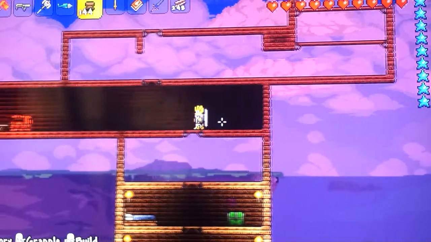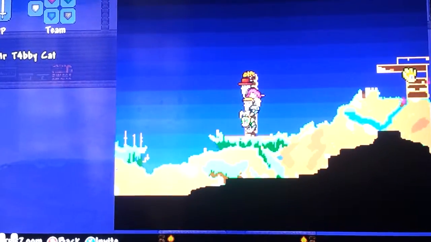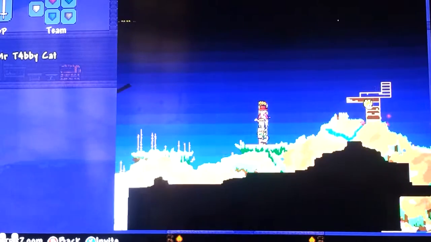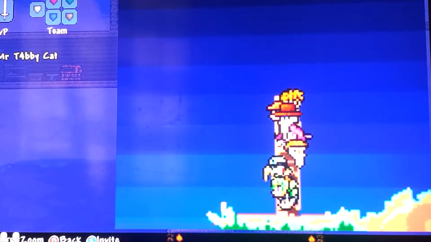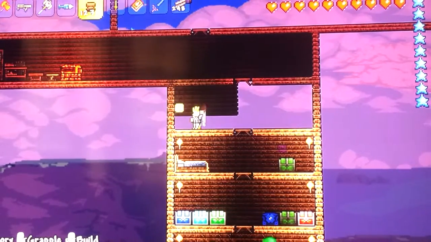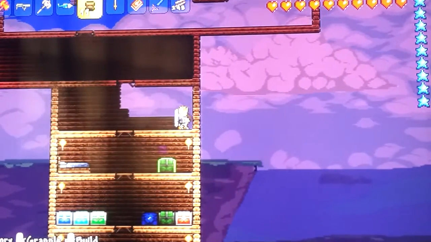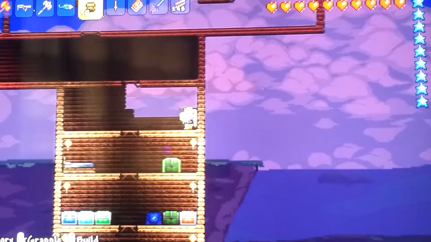Wondering, I might as well just say this. So every NPC, I want to make them live in their own little tower. I'll make them live in their own house. Like, say the guide lives in his own house. The painter does. The clothier does. And the wizard lives in a castle. I don't know why I kept saying live in the castle. That sounds funny actually. So this is actually okay on the map.